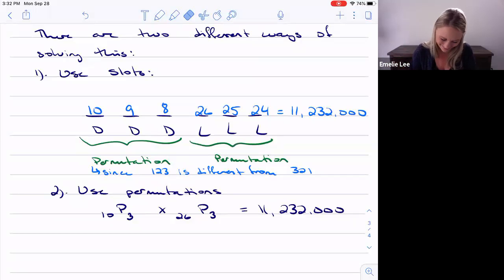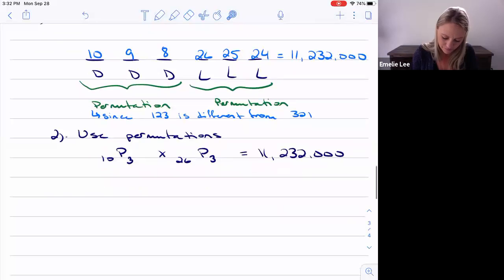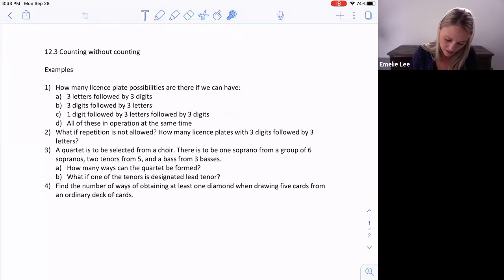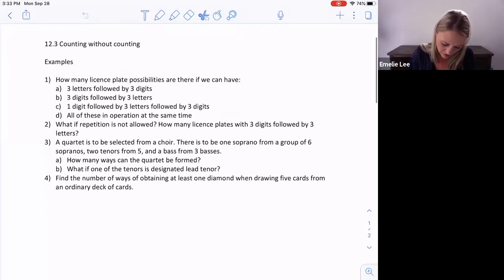Or you can do this. So we've still got kind of this non-combination or permutation here, right? Because first we have to have 3 digits and we have to have 3 letters in order to make this complete license plate, right? And so we still have to multiply these across. So it's kind of like 2 permutations put together. I'm gonna grab the next example, but if you have any questions about that, you can throw them in the chat.